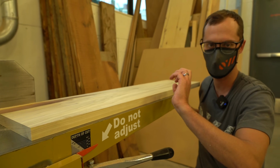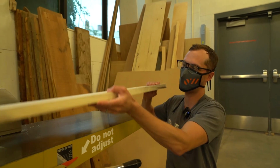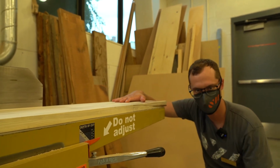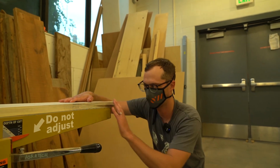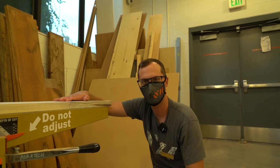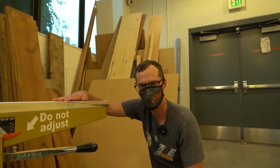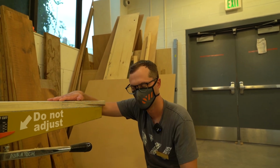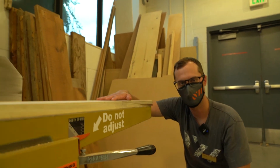However, it can be really hard to tell which direction the grain is running, especially when the material is rough sawn and you can't clearly see an edge. What you can do in that case is just cut off a little sacrificial piece with the chop saw, or carve a little bit away with your penknife to see which way the grain is trending and orient your piece correctly.